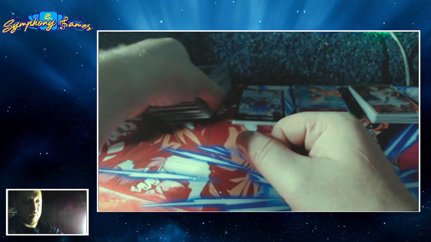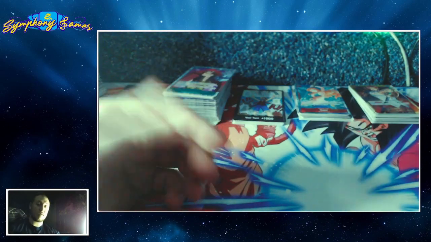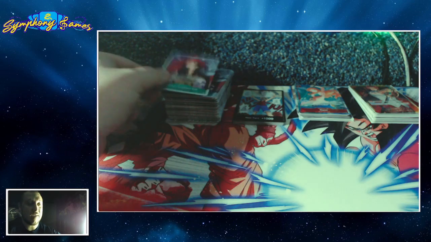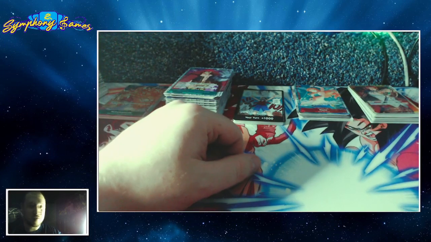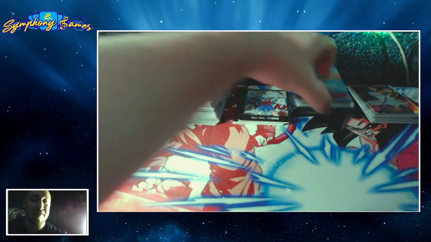I didn't count up all the SRs, but pretty much a playset of each. If you're going to pre-sell 2 playsets of every SR, just know you might be short. You're short on 1. I was short on Kids, so that would suck if you had to short somebody. And then your alts are not guaranteed at all.